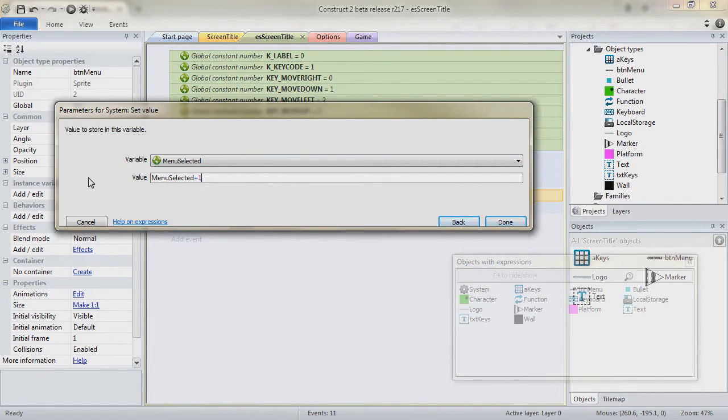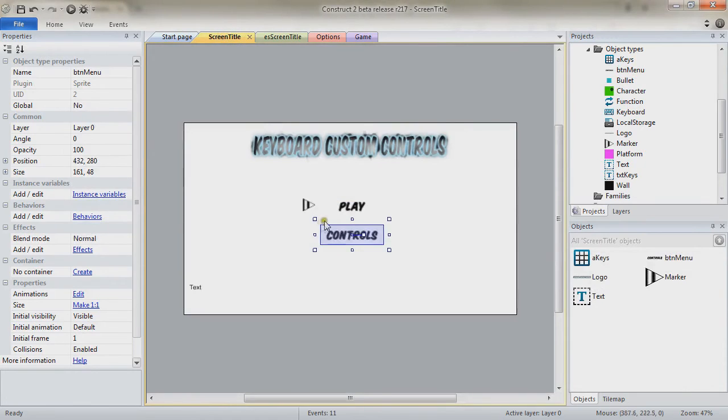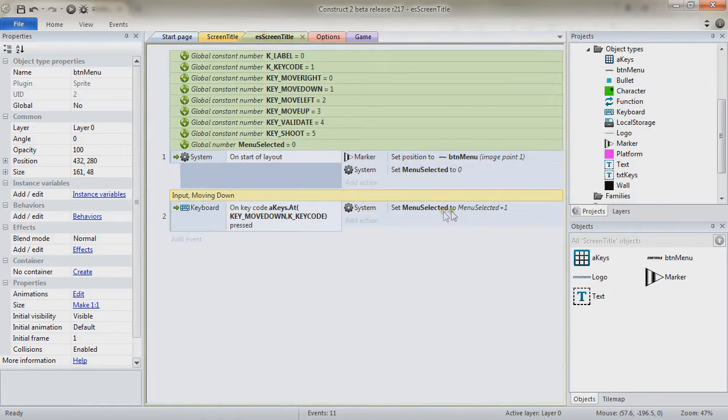But if I only do that, it means that the second time that I'm pressing my key down, menu selected will have gone from 0 to 1, and then from 1 to 2, and then from 2 to 3, etc., which could be useful, but the thing is that we only have 2 frames right there, and that's what we are going to relate menu selected, its value to the actual frame of the object.